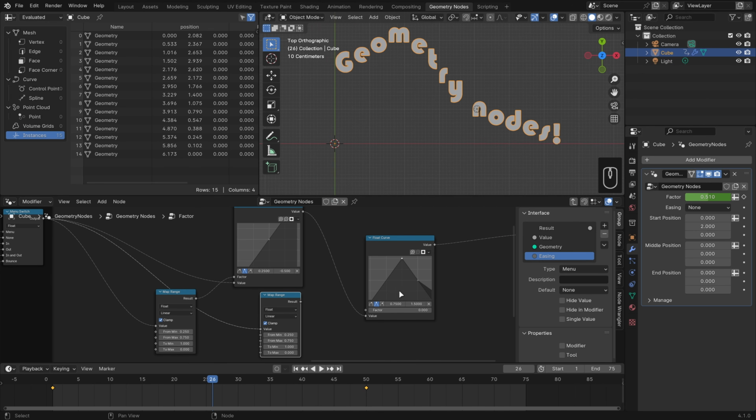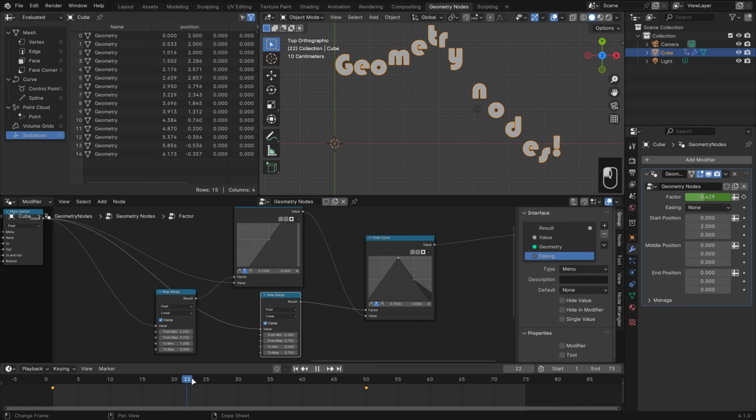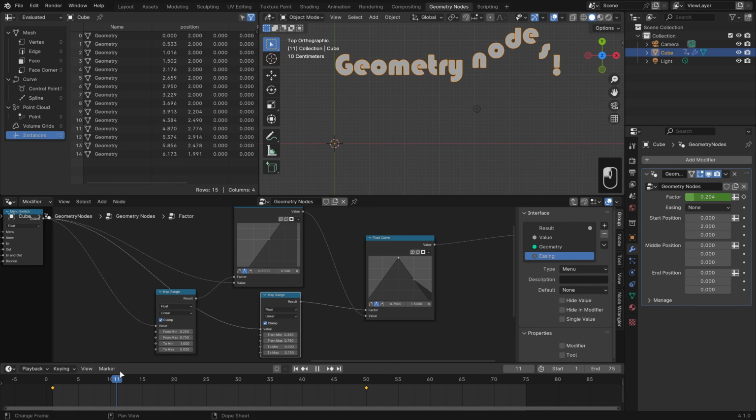And for the overshoot, when the value is at 0.25, I want the factor to be 0, such that it's 100% still being controlled by the anticipation. And then when it's at 0.75, I want it to be 100% controlled by the overshoot. So I'll set the to maximum to 0.75. Again, just flipping these around. Then I'll plug this result into the factor. And now we have both anticipation and overshoot and a smooth blend in between them.